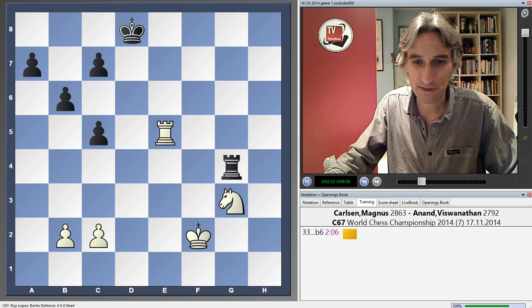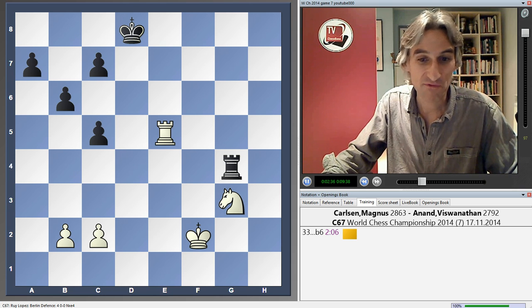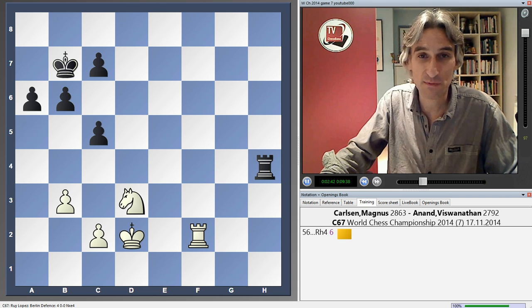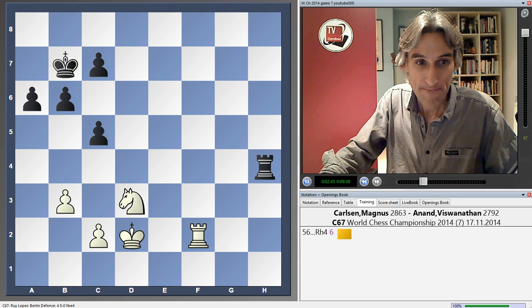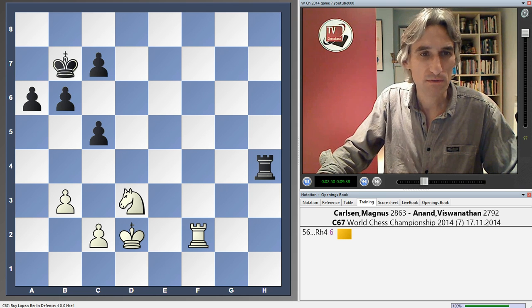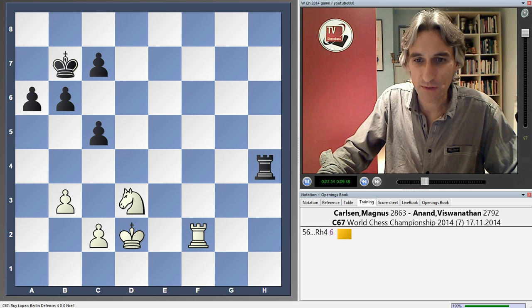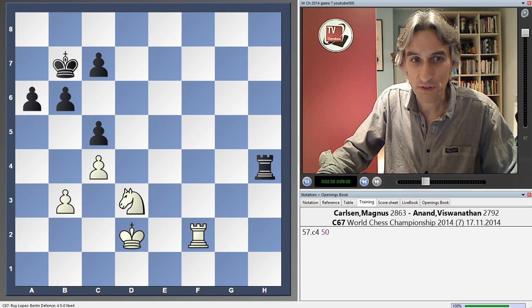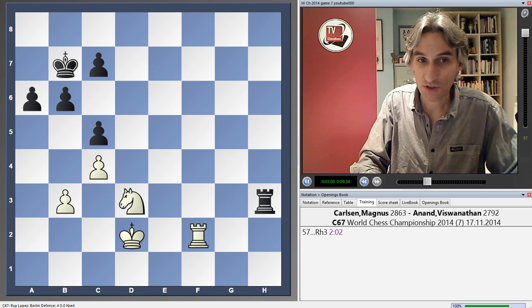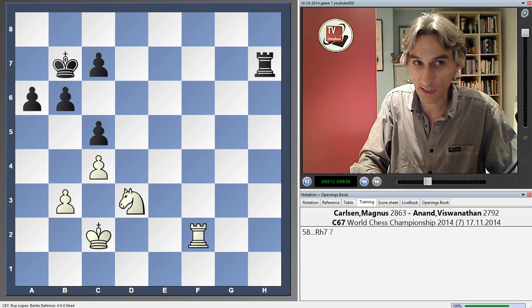Now, they manoeuvred for the next 20 odd moves, and in principle nothing much has happened. I think Carlsen was trying to tire out Anand, and there's very little that's changed in the pawn structure. But it's here that Carlsen started to make some progress. He played c4. Now his idea is to support the knight coming to the d5 square, and then he wants to manoeuvre his rook down to the 7th rank to attack c7, and this is dangerous.